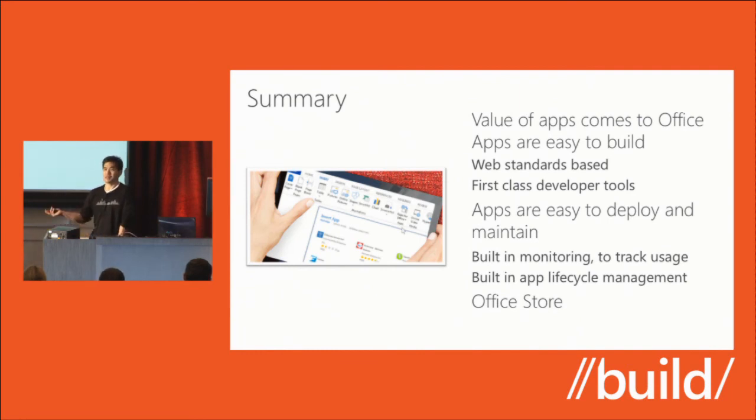So kind of the quick summary is, hey, the value of apps. We brought it to Office and SharePoint. And we've done it in a way that it's web standards based, as you saw. It's just web development, quote unquote. And we have a first-class set of developer tools, right? Visual Studio, Napa as a companion to Visual Studio.